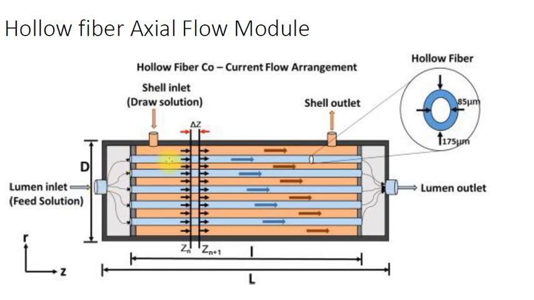Feed will enter from here, flow in this direction and be removed from here, and the permeate will flow in the shell side. So permeate will come from here, move in this direction, and be removed from here. If it is reverse osmosis, the permeate will just permeate out through the membrane. These tubes are made from the membrane. So permeate just flows in this direction, is collected in this shell chamber, and is removed from this side.